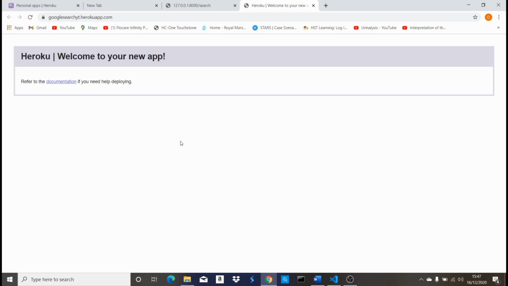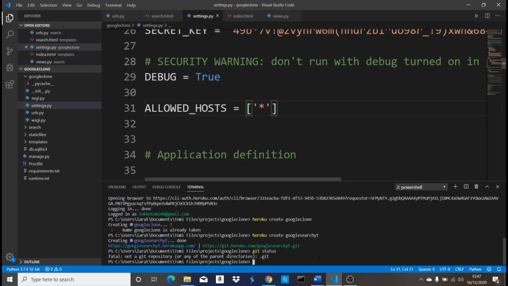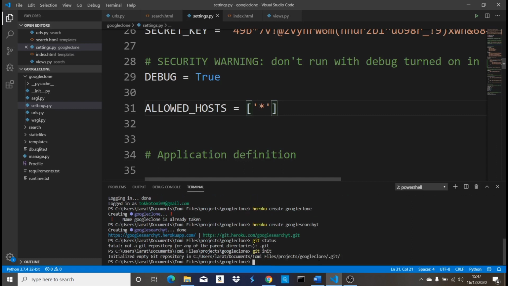So what we just want to do is go deploy now, and once we're done deploying, this is not going to show again. What is going to show is our Django project. So let's go. Now what we just need to do, we're going to use git. So we just need to say git status. Okay, now we need to initialize our project, so say git init. Okay, nice. Initialized empty git repository.